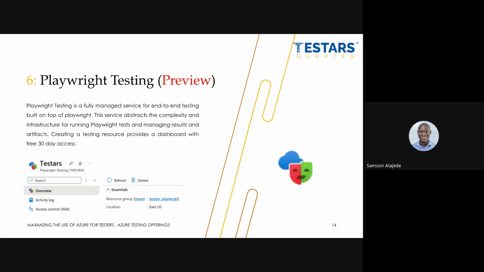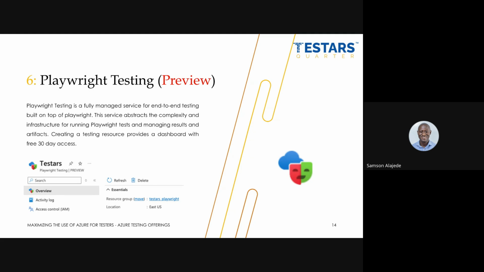So if you're having challenges setting up Playwright on your local environment, you can leverage the Azure platform. Playwright Testing is a fully managed service for end-to-end testing and is built on top of Playwright. The service abstracts the infrastructure for running Playwright tests and managing results and artifacts. So you can easily just go there and create a Playwright Testing resource.